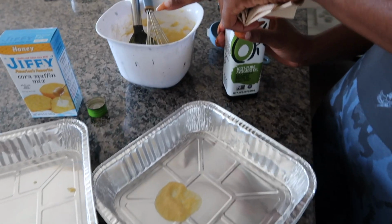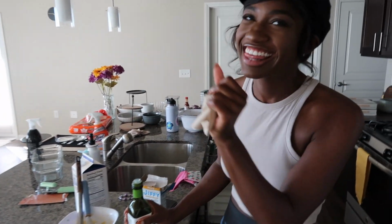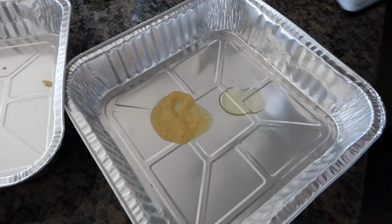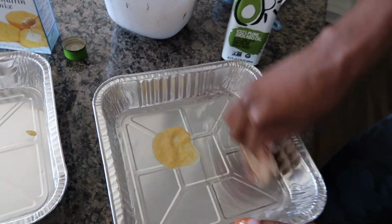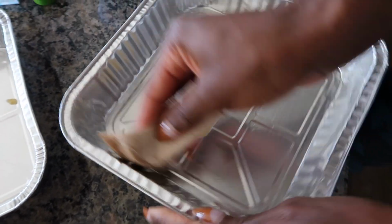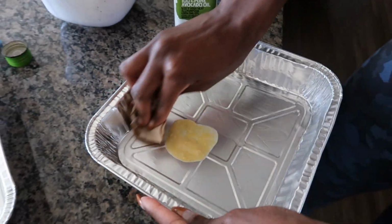We back. It says grease. I sound so country. Greased. It wasn't grease the pan. Okay, so I usually just use a napkin and move the grease around, do y'all do that? That's not ghetto, it's common sense. I mean, even if it is, I don't care. It works. Look at that, it's spreading it around.